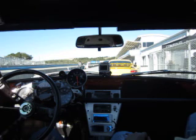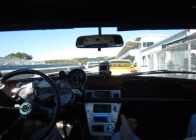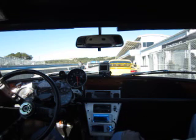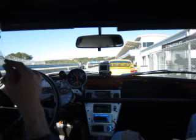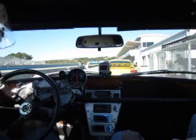No, it's a good thing you kept it. And the nice thing about it is it's smog exempt and street legal, and you can do whatever you want to it. Well, that was very carefully planned. A lot of people go, oh, you're lucky. It's not luck. It has nothing to do with it. It has to do with careful planning.